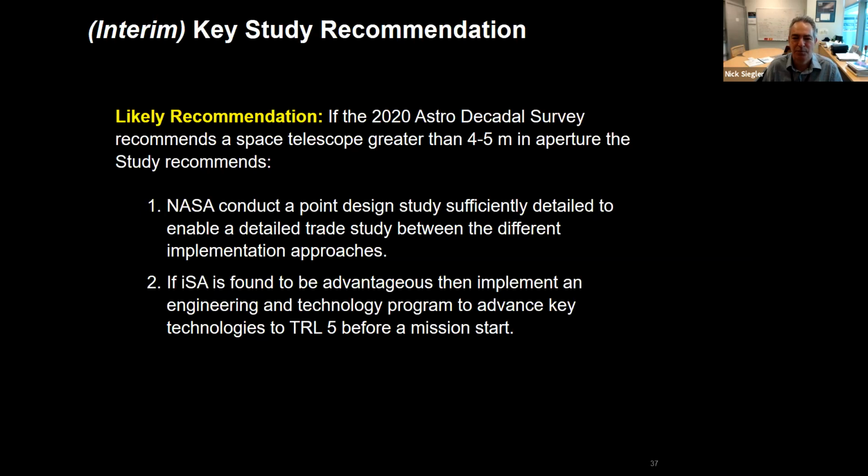I'm wanting to hear about what you guys have been up to for a while. I had a question about observatory integration, which I think you tackled in one of the slides when you were talking about V&V. That is a big costly item on the ground for telescopes, and it's not clear how that's going to be done in space, how long it would take, or how much it would actually cost. I was wondering if you had talked about that final integration and testing, and what that would entail. That was the first question.